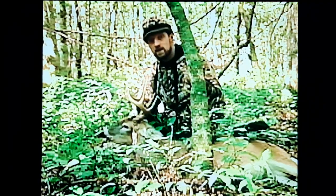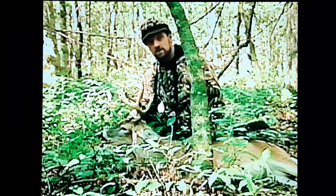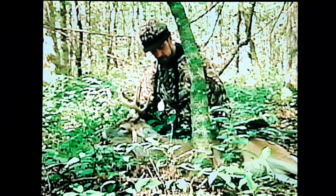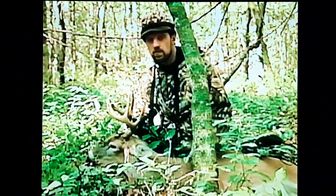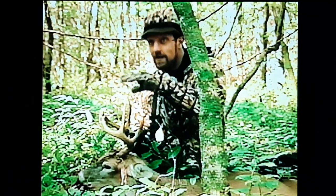And that's just what this big boy was doing. Exactly what he was doing. Looking for a doe. It was perfect. We studied the wind directions, what time of day, the way they blew. We set our stand super high to get up to where we wouldn't be spotted. And sure enough, we were lucky he was by himself, because those does are a lot more skittish than these bucks. Bucks are looking at the ground for what they want. The does are looking for what wants them. They're looking for bucks on the ground and people in the trees. He had no idea we were in the area.